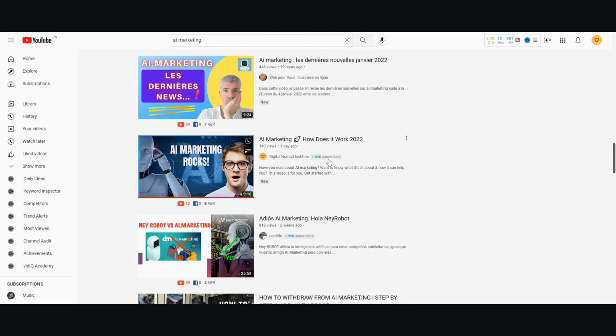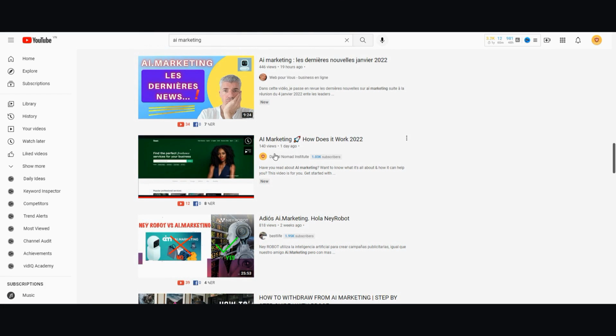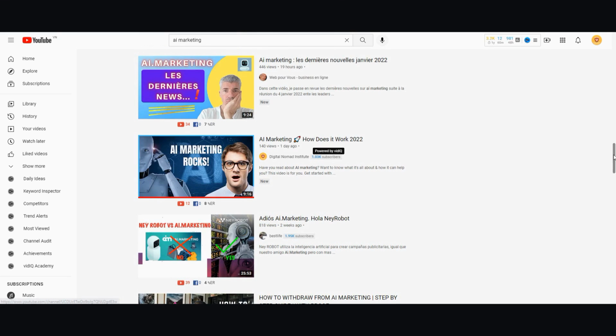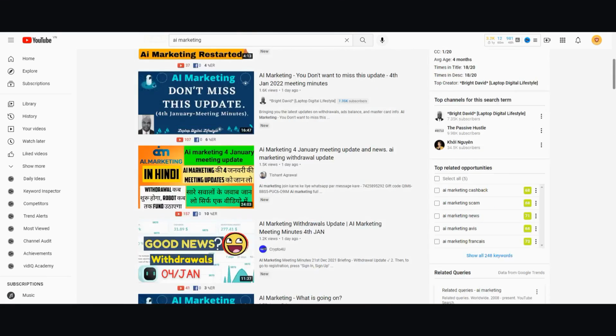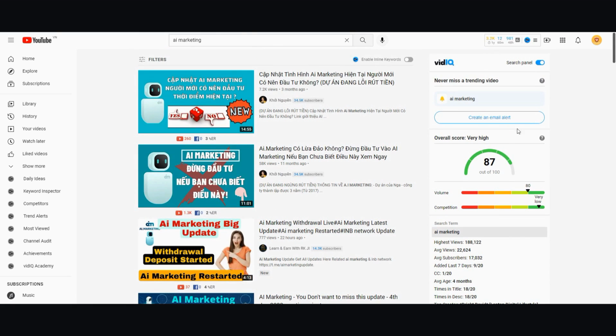So here I am on the first page, and it's only 1 day ago. So this works, guys. This is not hype. This is how you build up your traffic and how your keywords are golden. That's why you need an AI keyword research tool. And you have to spend a little bit of money to sort the gold from the trashy keywords, but it's worth it. So that's how you do it.